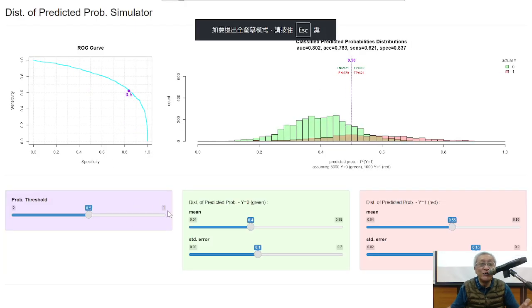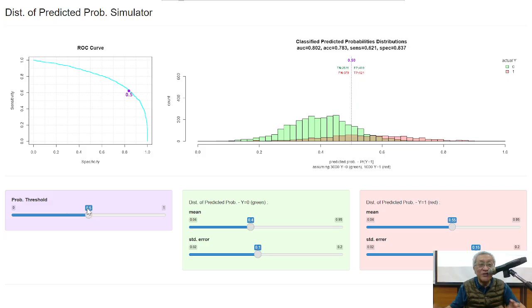As you can see, this is the simulator, it's not the real data. I just want to simulate to give you an idea. The purple line is the threshold, and you have the confusion matrix here. Sorry, the words are too small.